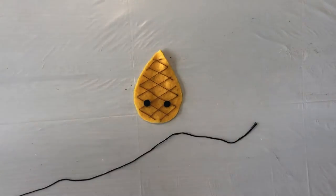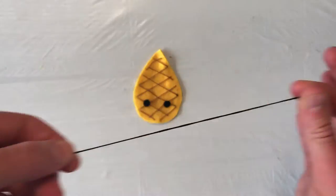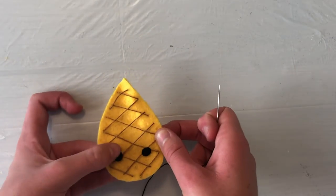Cut off a piece of your black embroidery floss. Again, we'll separate it so that we're only working with 3 strands. Use your thumb to hold down the first eye.